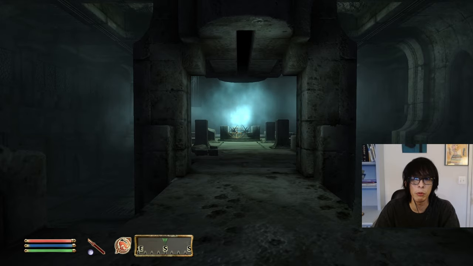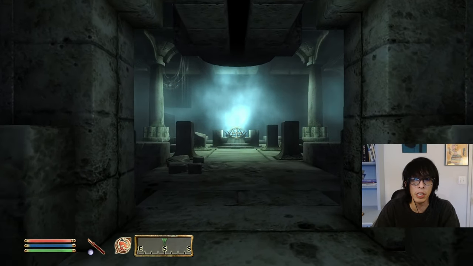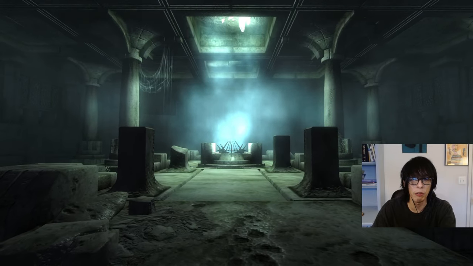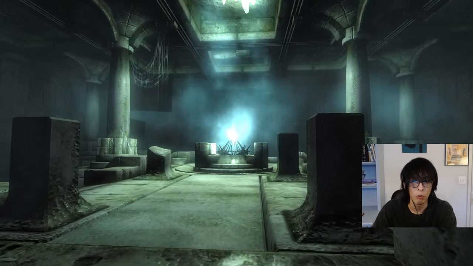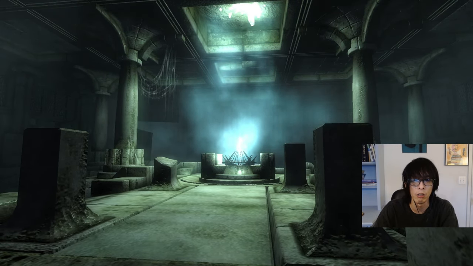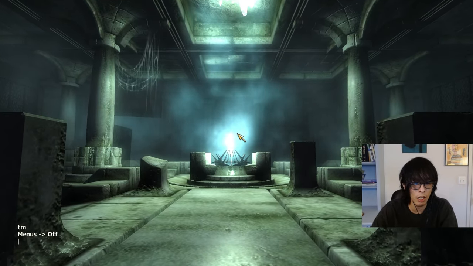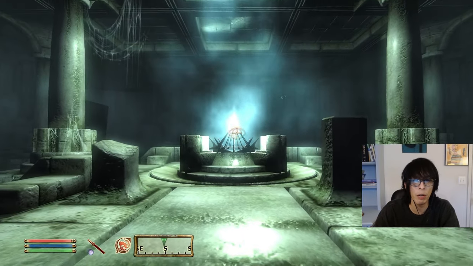Oh! And look what we have here, my friends. We have the Great Welkin Stone. Alas, behold, fellow adventurers, as we witness one of the most powerful artifacts in all of Cyrodiil. The Great Welkin Stone! Dee-da-dee-da-dee-da! Introducing the Krabby Patty!